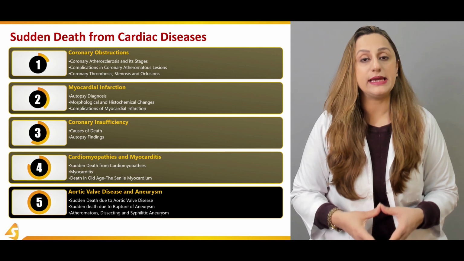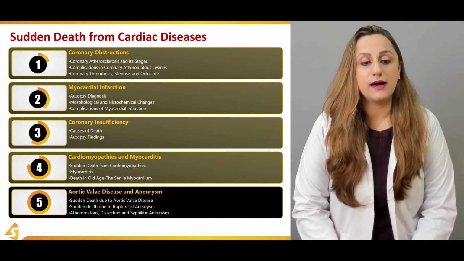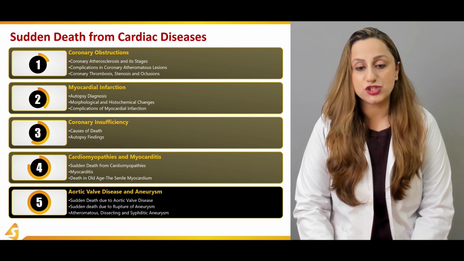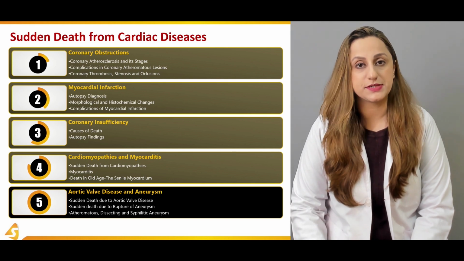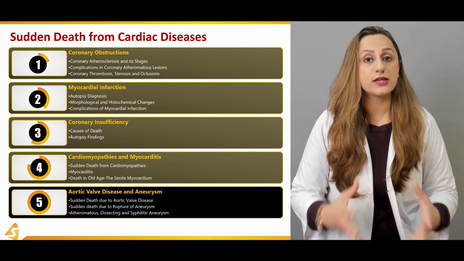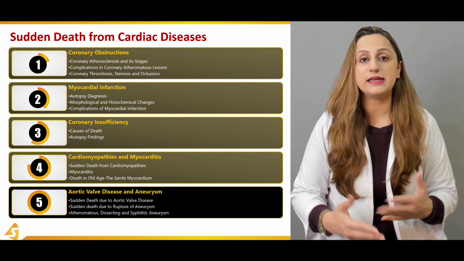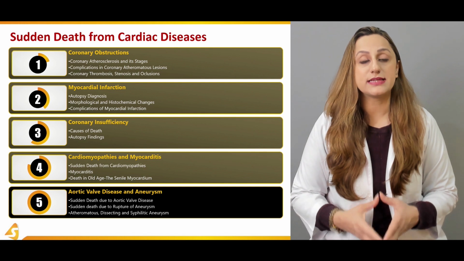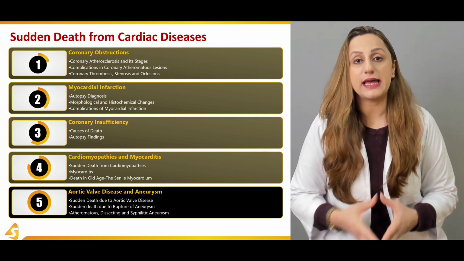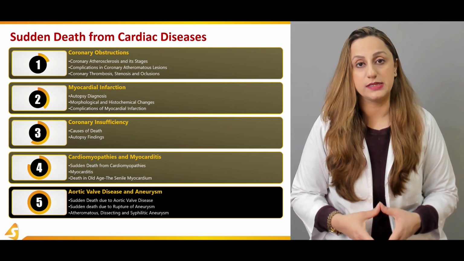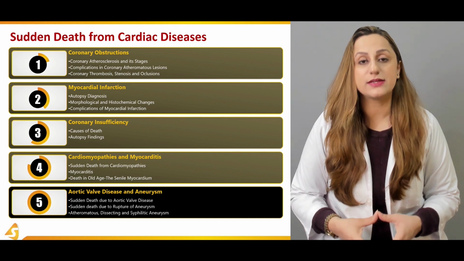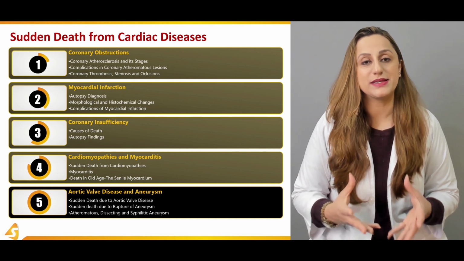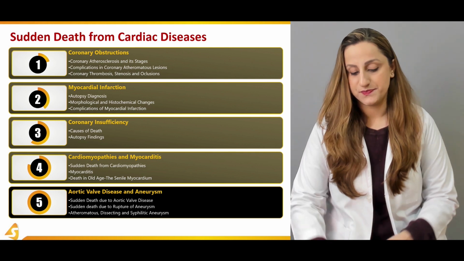And moreover, the atherosclerotic conditions that are going to result in the dissection or the syphilitic aneurysms, they are again going to be discussed, and it's basically an infectious state. Syphilis is basically a sexually transmitted disease that can affect the heart as well. So all of these myopathies and all of these disease states are basically discussed over here in this section.